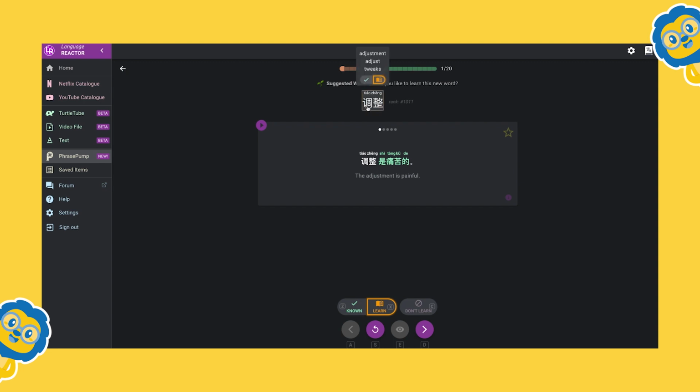So in this instance, 调整, which means adjust or adjustment. And then it will give you a sentence, it will break it down, show you the meanings of the words, and then the English. And if I feel that I know this word already, I can hit Z again. If I'm not hugely confident with it at the moment, I can click D. 生活就是关于调整的. Move on to the next one, and then get a new sentence.